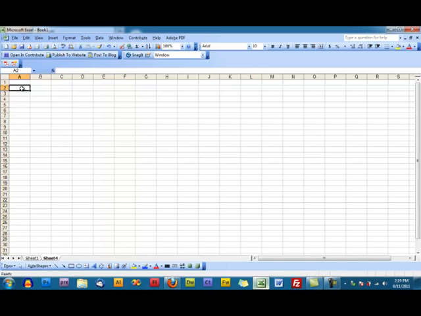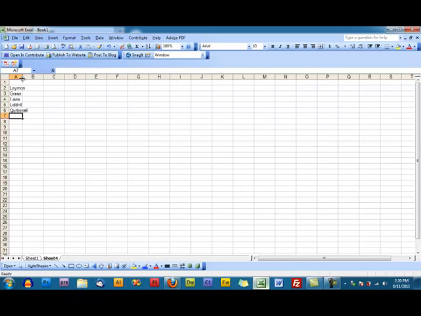You can also specify a column width based on the contents of that cell or of that column. So let's say I'm typing in a series of names. And let's say that my column is very small, but what I want to do is I want to be able to make this column as wide as my biggest entry, as my longest name.